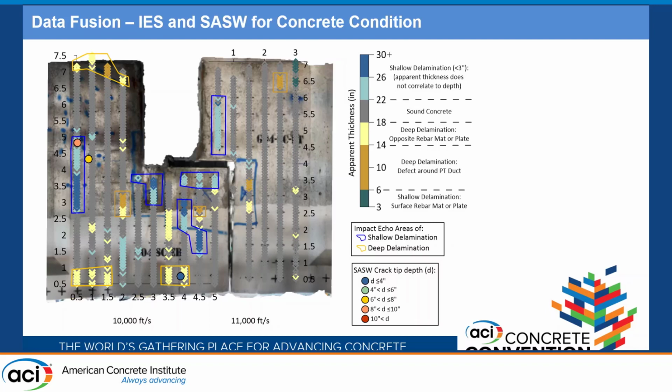We were able to find a couple more areas that did have other issues that they didn't sound or catch. For the limited SASW performed, you can see the little dots, which we categorized by crack tip depth with different colors, and then overlaid exactly where these tests were done. So now the crack tip depth can be presented over the specific cracks tested, and you don't have to fumble around figuring out what was what or what you tested.